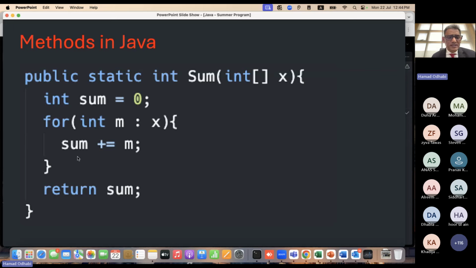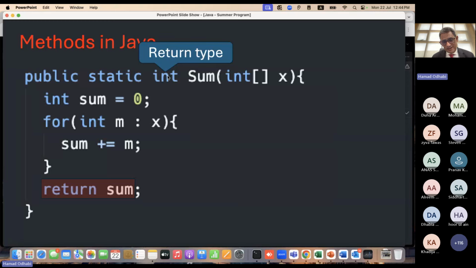Once it completes the loop and finds the total sum, it uses a keyword called return. Okay, so see, return sum. And the returned sum should be the same data type as int, because I called it int here. If I want the sum to be double, I should say double here.